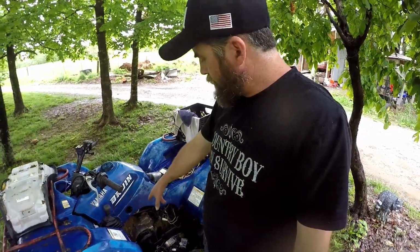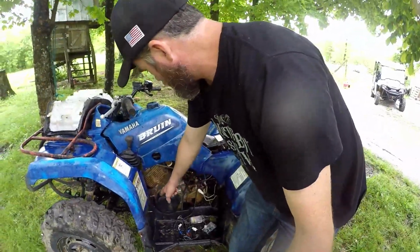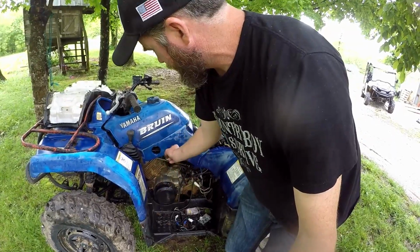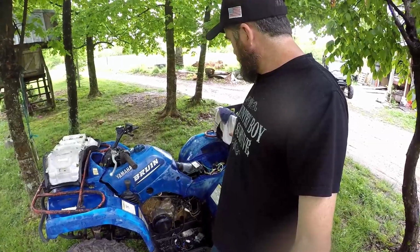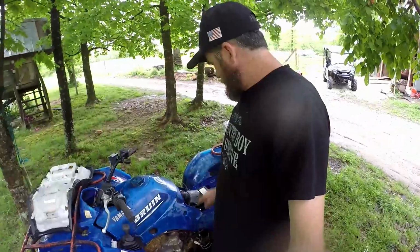So I took the wire off the pickup coil. Now this thing has a pickup coil inside of it, and every time it goes around one turn, it sends a signal up here to tell the CDI box when to fire the ignition coil. So I hooked the wire from that.